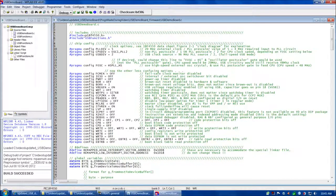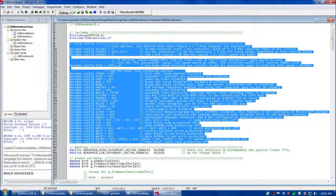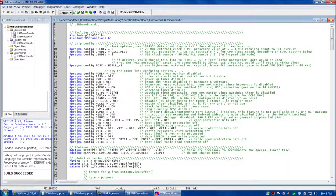Okay, so before we actually start writing any of our own code, let's take a quick look at the template that we're provided here. So we start with our includes, 18F4550.h and USB functions.h. Then we have our chip configuration settings. These are a straight copy-paste from the internal and external clock blink video. Please see the prior tutorial on that if you're unclear on any of the chip config settings.